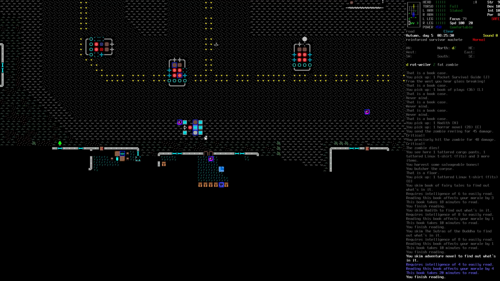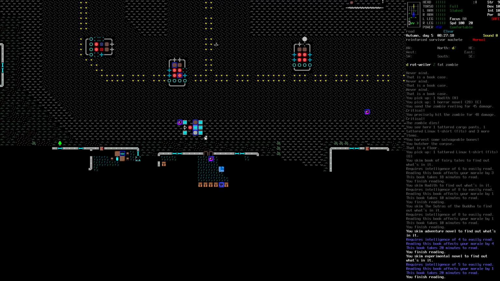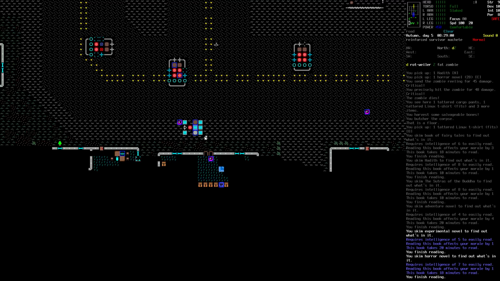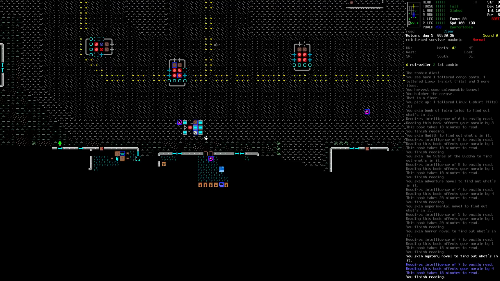What about the adventure novel? 4 intelligence to read, and affects our morale by 4. Isdar is very happy with adventures. Experimental novel, 5 intelligence, only morale by 1. Isdar isn't a big fan. Horror novels, 7 intelligence, morale by 1. Too scary. Isdar doesn't like them. They make his skin crawl, and for the rest of the night, he's hearing all kinds of eldritch horrors in the noises from outside, coming from other eldritch horrors. I mean, it's a pretty horrible situation to be in, really.